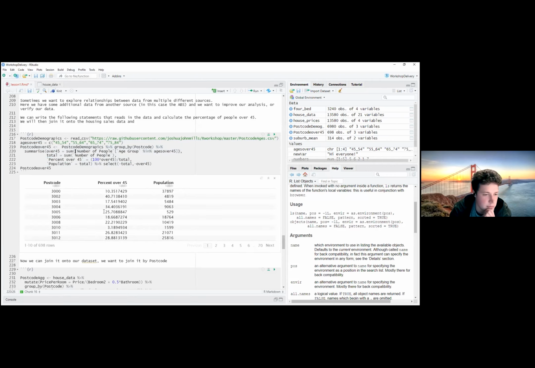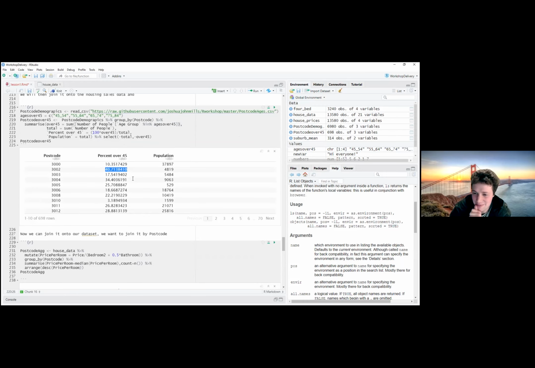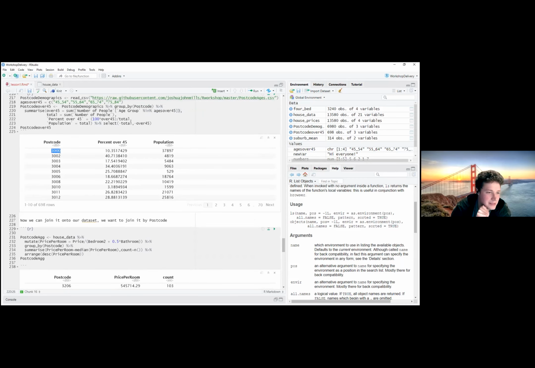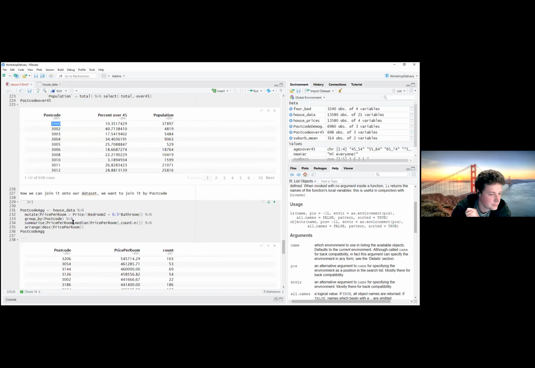So now, if we want to see if there's some relationship with how many people are over 45, often people say that the baby boomers buy all the nice houses. So we'll investigate that. The baby boomers are the people who were born between 1945 and 1960 or 1970 or something, and that'll be the people over 45. So we're going to join the postcode data onto our data set of houses. We're going to have each house, and then for the suburb, we're going to have the percentage of people in that suburb over 45.